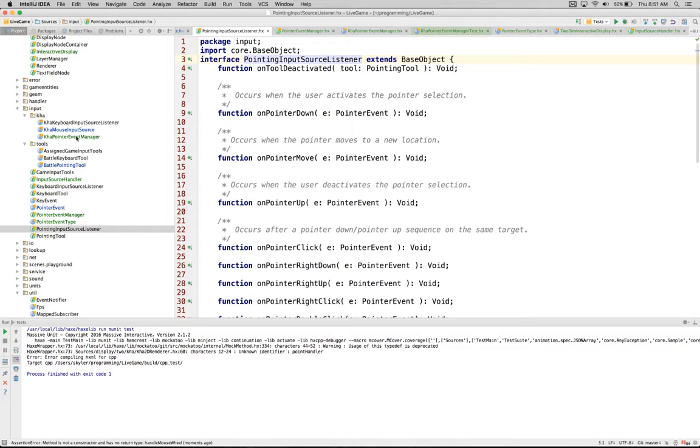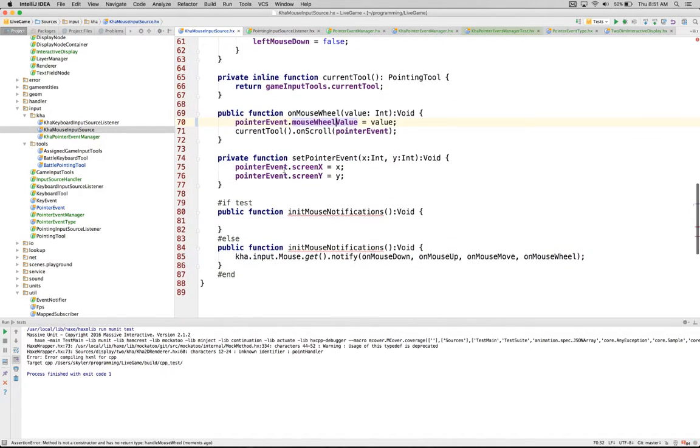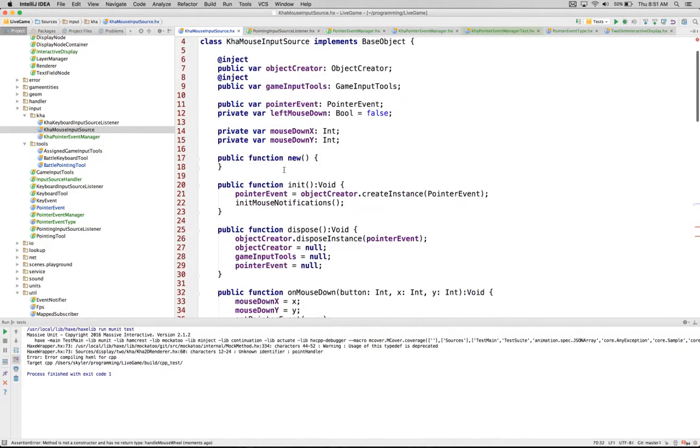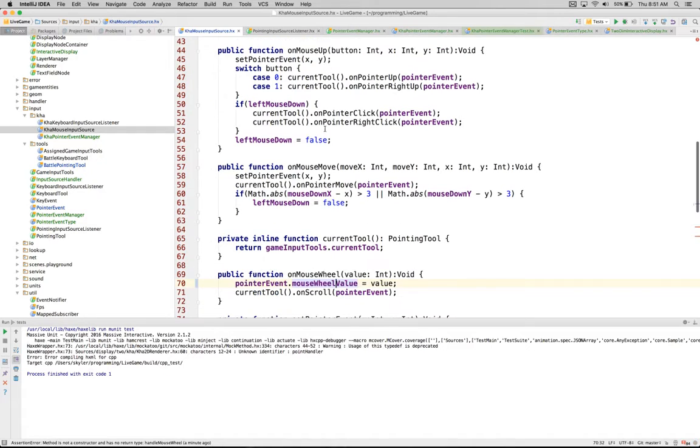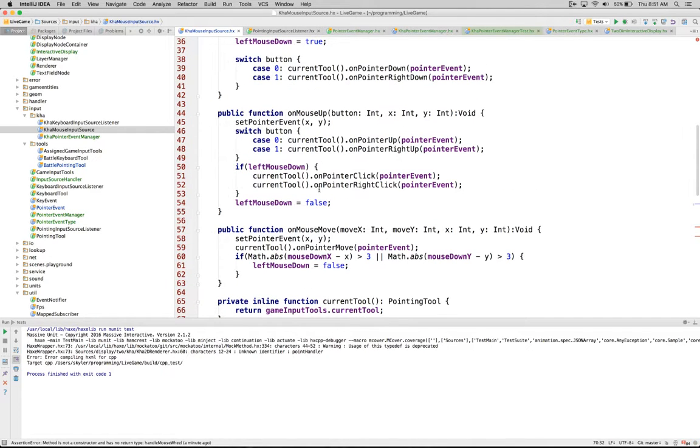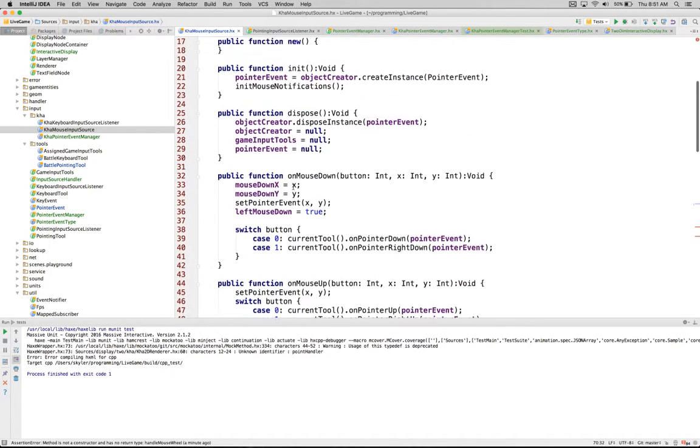What we could do, so this is actually specific to our world. That's this stuff. And this gets passed down to the current tool.